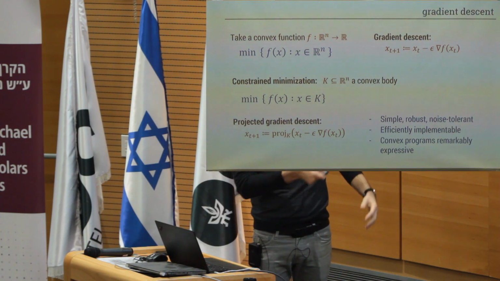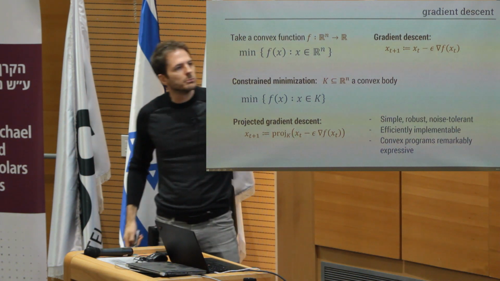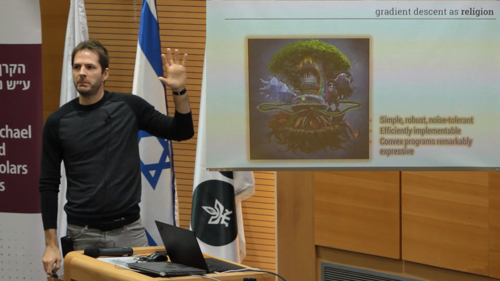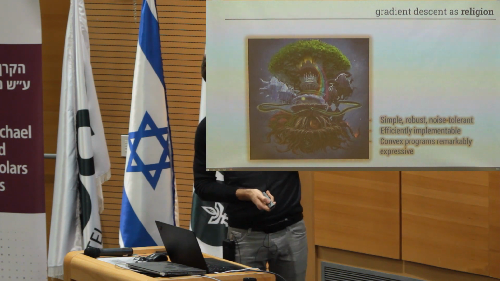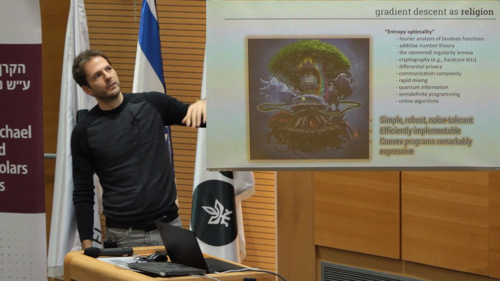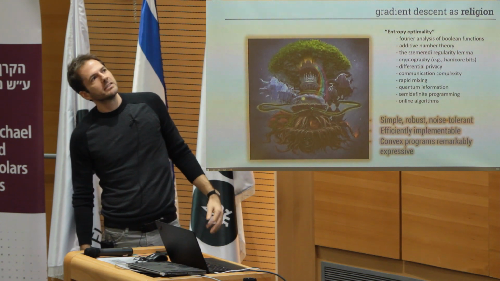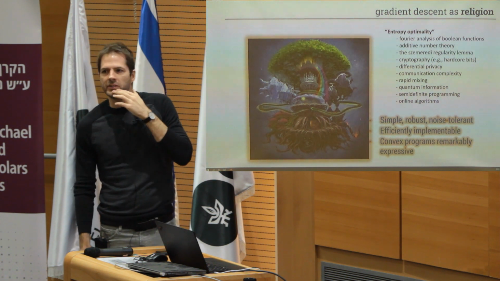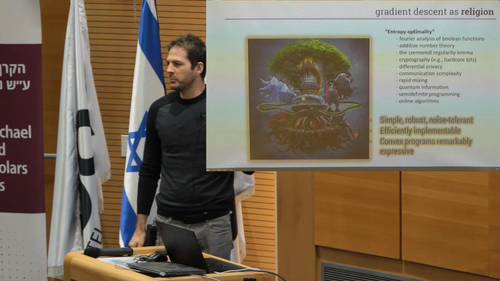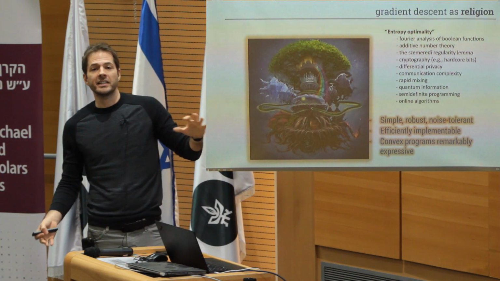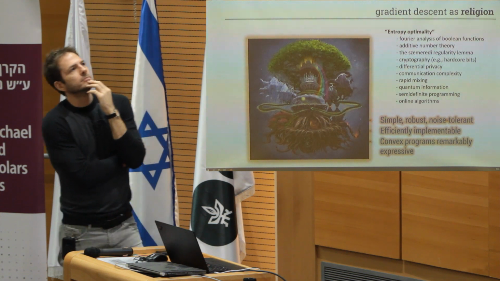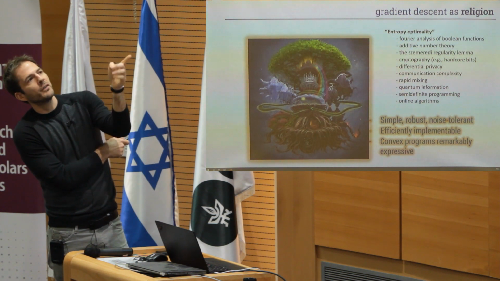If you think about these things long enough, you might have the same experience I had, which is that gradient descent starts to become like a religious experience. In 2016, I taught a class called Entropy Optimality, which is all about using gradient descent in a variety of areas. And every talk I went to, I would yell at the speaker. Yell is a strong word, but harass the speaker into doing whatever algorithm they were presenting. Basically tell them that's just a form of regularized gradient descent. Okay, you can find this course on my homepage.